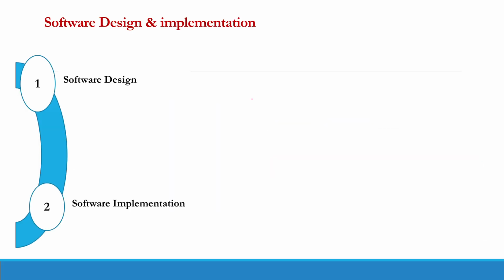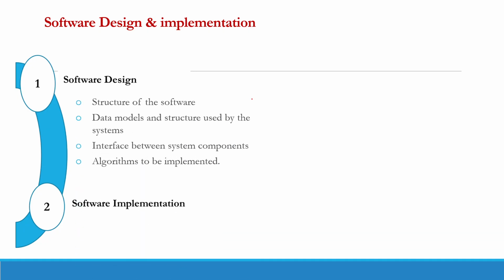Don't forget that once we finalize the first software process, we have the system specification model. We have to convert that specification model into software functions and software structures. Here we have software design and implementation, or in general we call it software development. Software design and implementation are the two sub-phases of software development. In the software design, we are going to describe the structures of the software, the data models, and the structures of the system, including the algorithms. Generally, we have to design algorithms for each component.